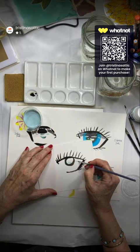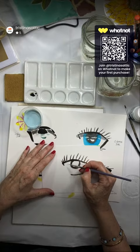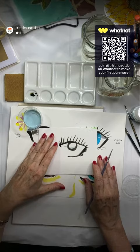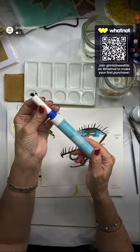And then we'll go back in here. And we'll do a little bit over here. So this, of course, is going to be the light, where you want to preserve the light there. Because when you put the color in here for the eye, that's going to preserve the white. All right, let's go ahead and do another little bit, but instead of using this, I'm going to show you using this one right here.